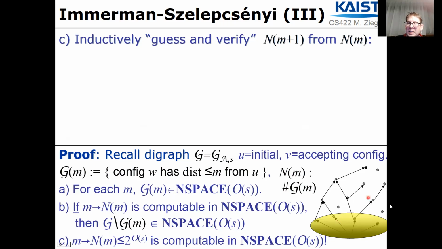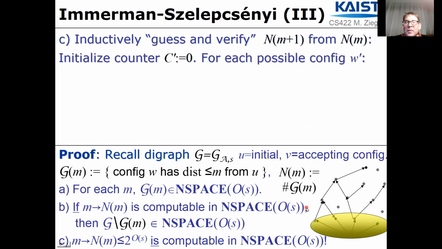And here you see these levels, where this is one level, and the next level includes the vertices that are reachable in one more step. And that's what we want to calculate. And actually, we're going to adjust and generalize the previous principle with the method of the counter, right?